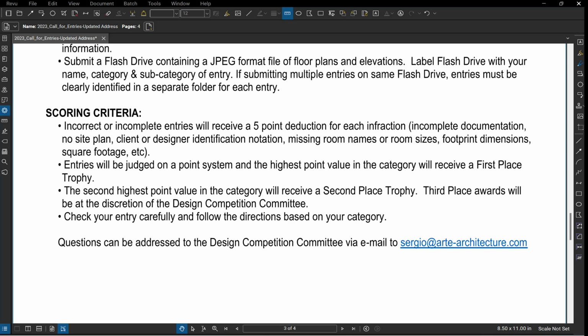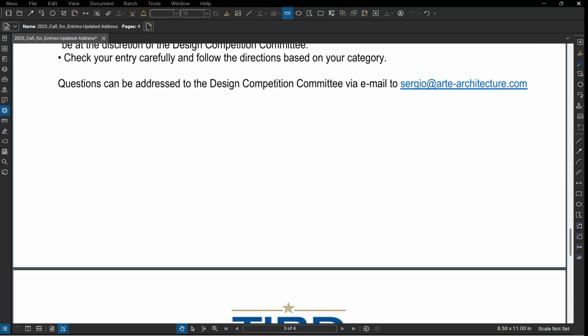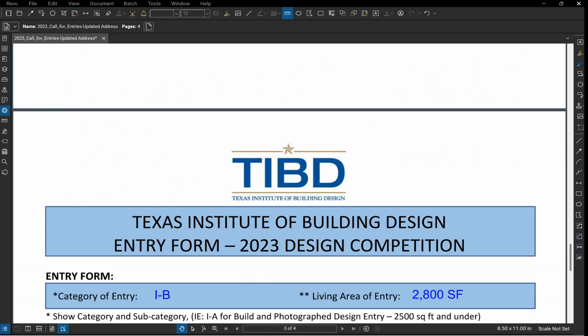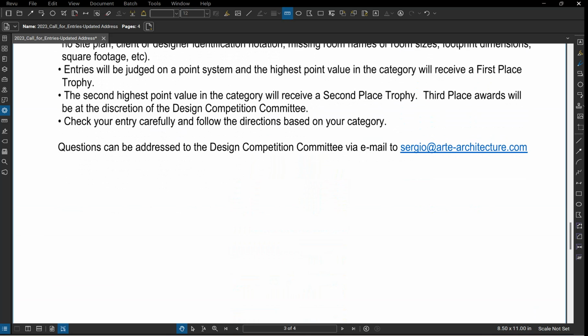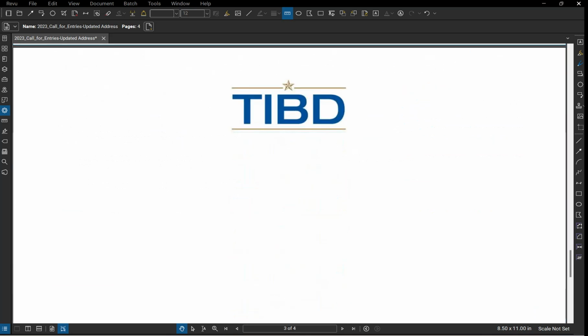And then when you're done, you're going to mail everything to, well, this is my address here, my email address. If you have any questions, you can always email me, and email will be the best. Or you can give me a call on my cell phone as well, but email will be the best, and I can reply back with the answers to the questions.